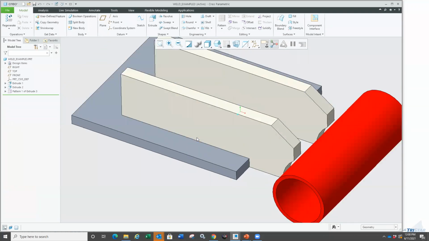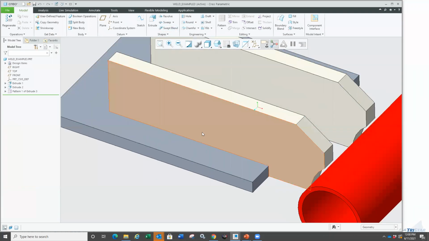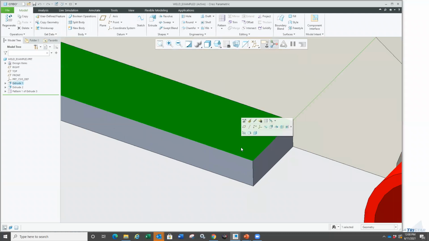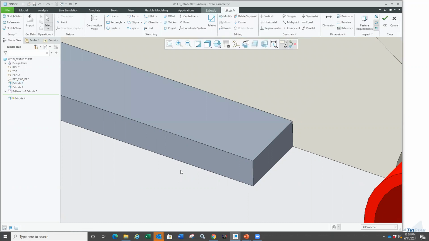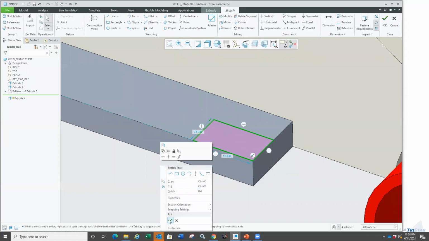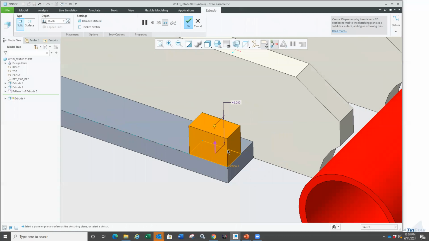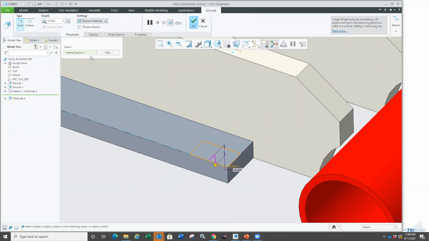But then let's say I'm going to create some feature here, right? I'm going to really quickly do an extrude or something like that. I'm doing an extrude here, just a simple one for now. I'll just do a very basic extrude, and I'm completing it right in there. And then let's say I want to remove material and all that, right? Now, this is where you have your tabs, right? Placement, options. The thing now is they allow you to float those tabs around.